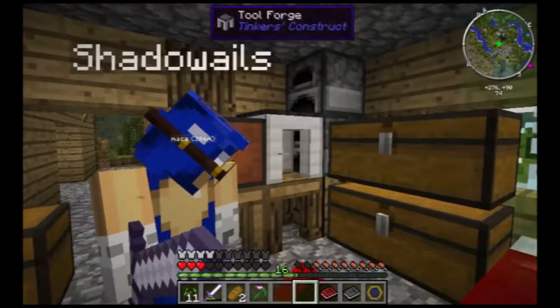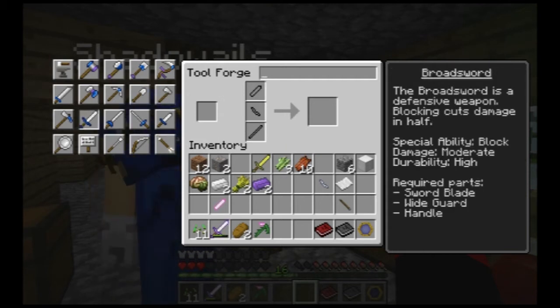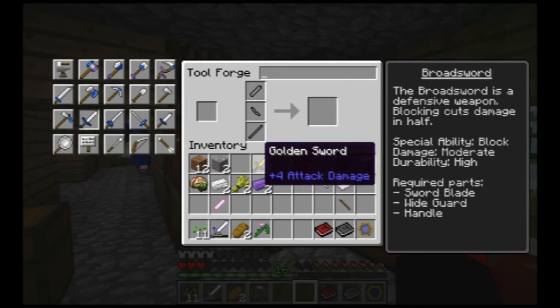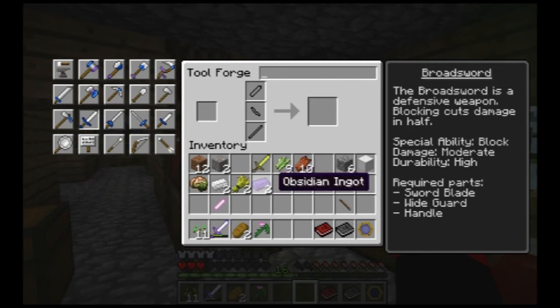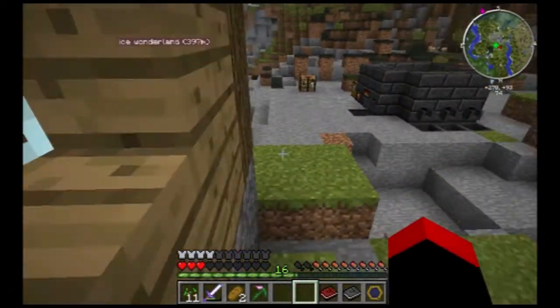You know what I'm making. Meanwhile, I'm running around with a zombie head on top of my head. I can't find the hats mod at all. Okay, so. Hello there, jungle. Prepare for your trees to be flat.